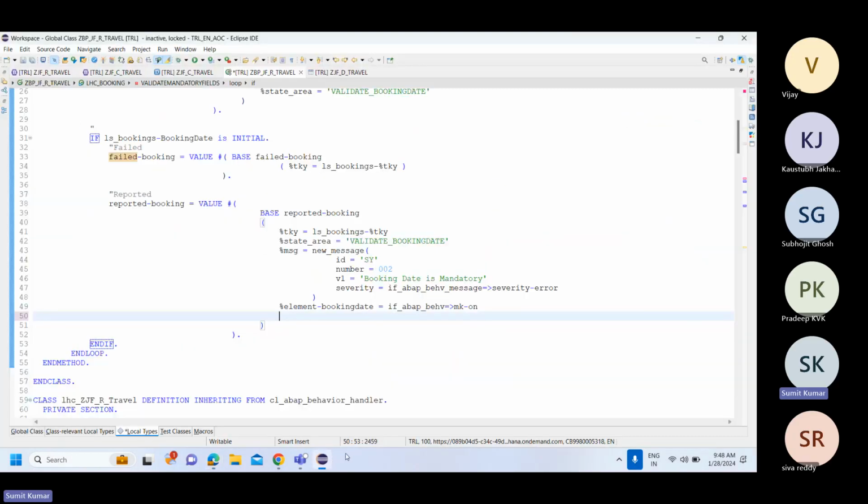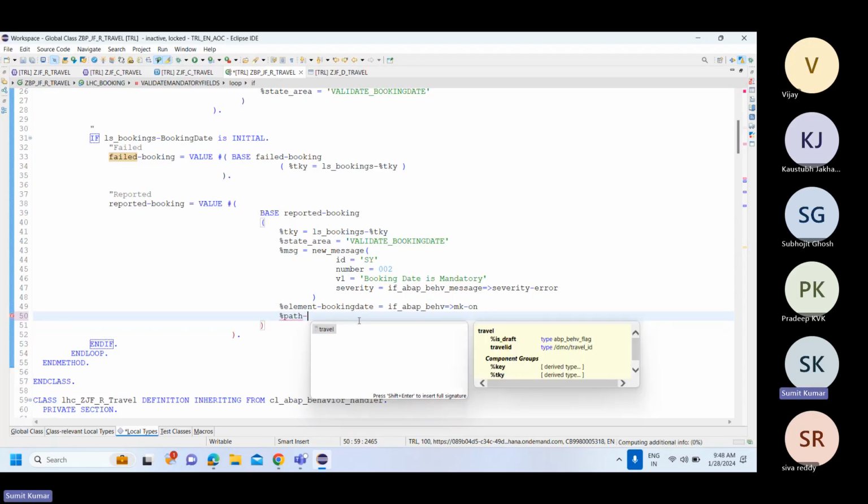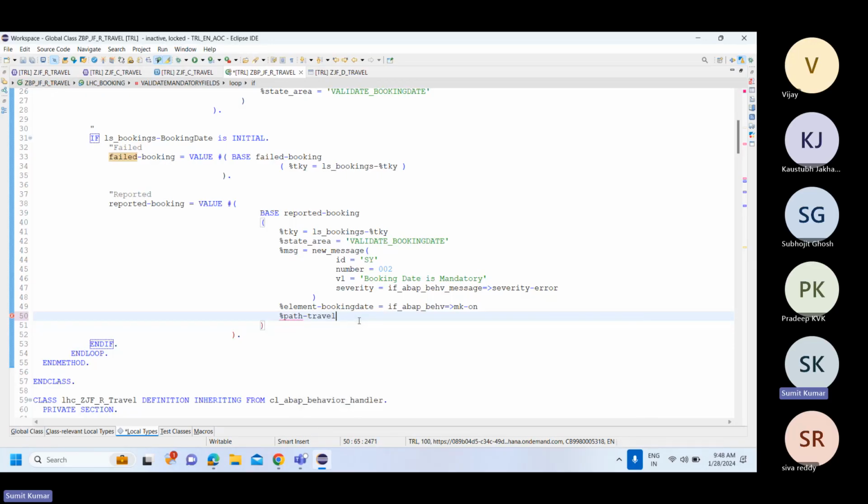If I am supposed to validate a booking, ideally that particular booking should also specify which parent, which travel it is part of. That's the reason on the child level node, you will also specify one thing called percentage path. In the percentage path, you will specify the path of the parent to it. Whatever is the immediate parent, you will specify the path of it.